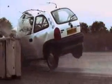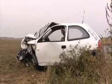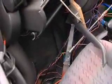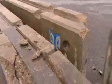Without a super stiff structure like the Smart, you can see how this car's bodywork ripples as the shockwave dissipates. But again, the body looks remarkably intact, given the huge energy involved. Closer inspection revealed that there had been some intrusion into the footwell, but in comparison, the Smart looked to have suffered even more. Perhaps most surprising was the obvious energy-absorbing qualities of the concrete.